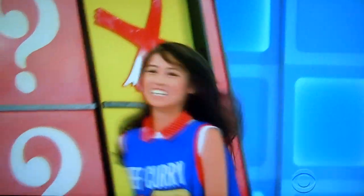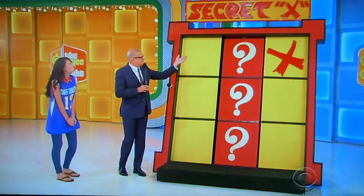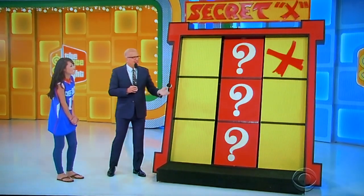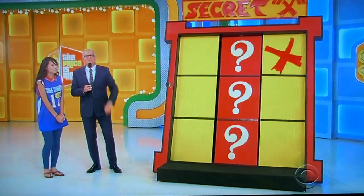Top corner! So right now, if the X is at the top or the middle, you're ahead of the game. All you have to do is know the prices of the hair remover and the sound machine over there, and I have two more Xs for you — one X for each one of those prizes.